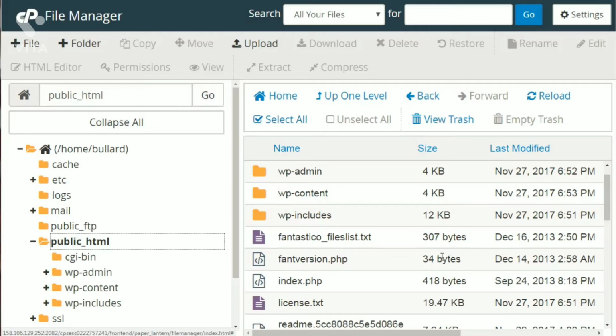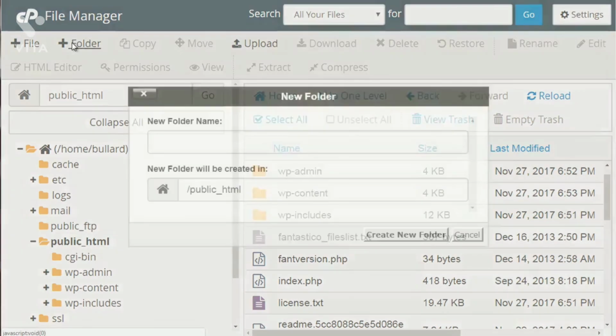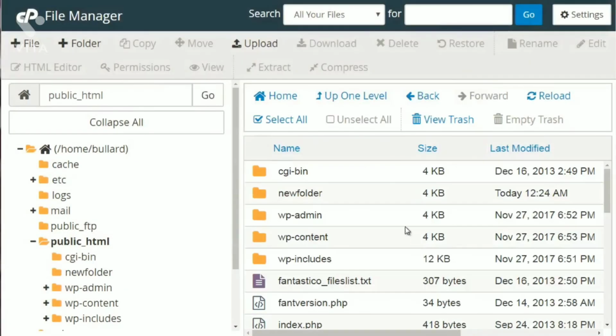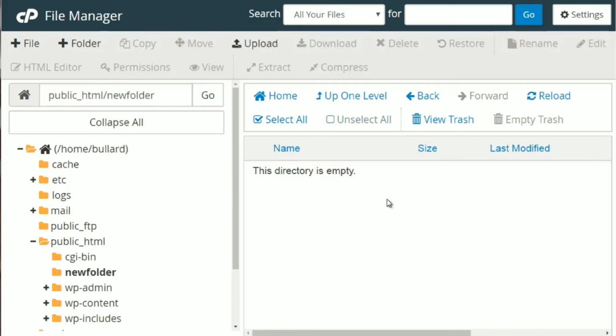So inside this folder, we can create a new folder. If we want to do that, we can click folder and we can type the new folder name. So create new folder. And what we could do in this folder is we could double click it just like you would on a PC or a Mac computer where we're creating folders. So same thing.